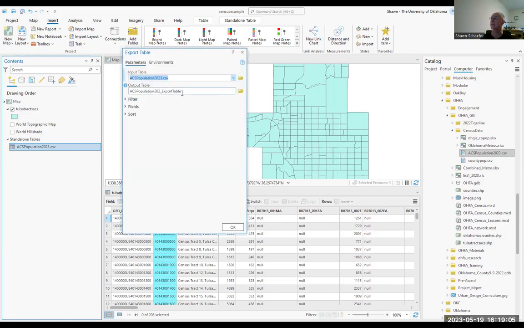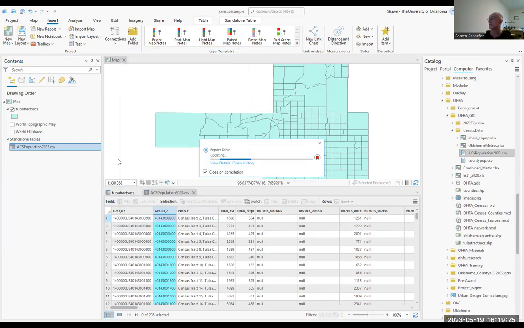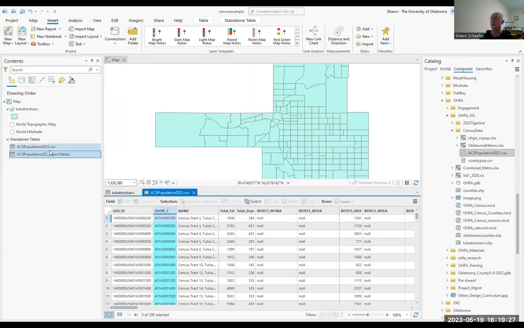And it gives it an automatic location to put it under the census example geodatabase, which is fine. You can tell it to go somewhere else if you want to, but this is fine. So I'm going to hit OK. And then it brings that in.